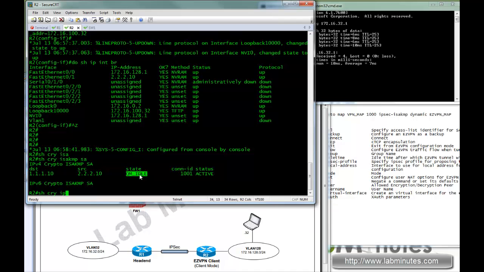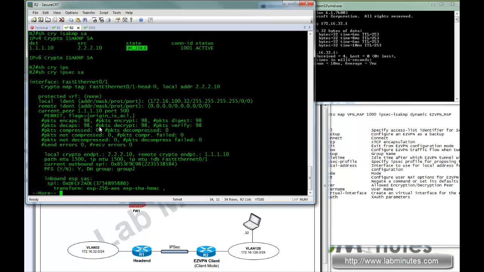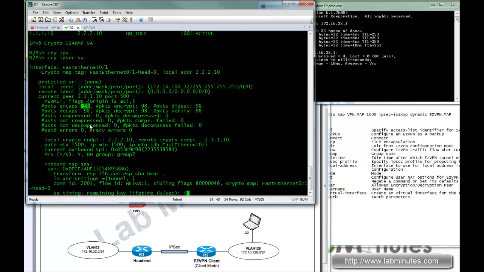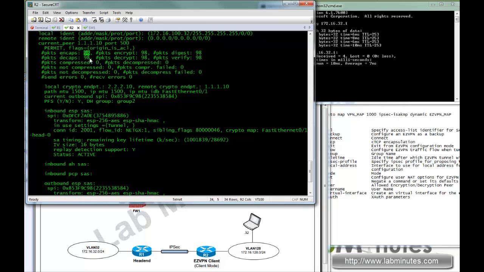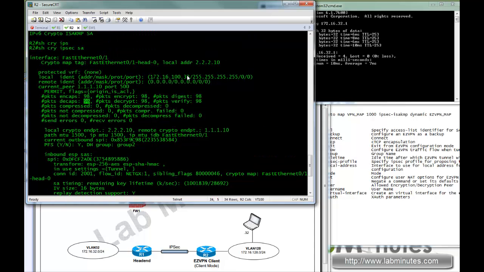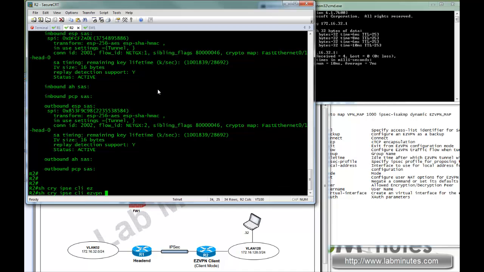And if you do show crypto ipsec sa, you can see there are encaps and decaps packets. Okay, now we do show crypto ipsec client ezvpn.